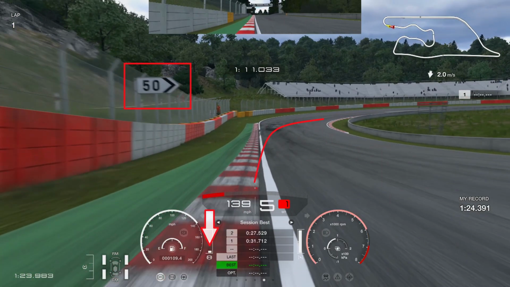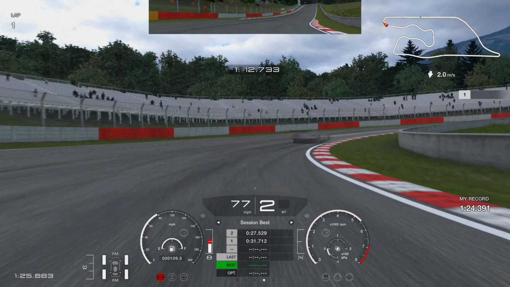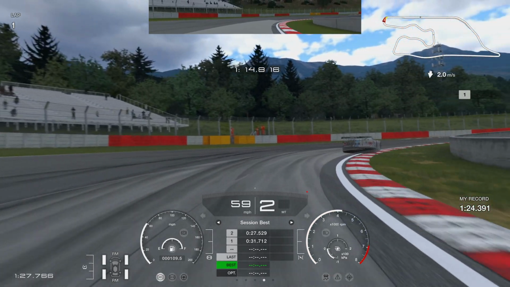Now we're going to use the 50 board as a reference for our braking, just before the 50 board, for the final and possibly a very important corner here, because you want to carry the speed in, but you also want to get it rotated and on the throttle as early as you can. You can see I'm a little bit late on the throttle there.